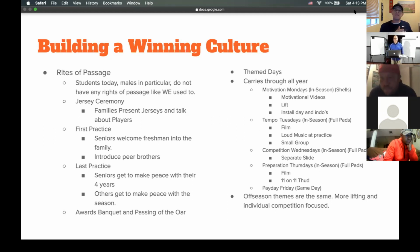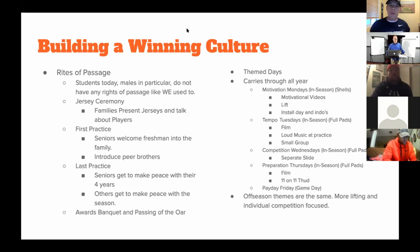I think the senior thing's huge because I've always tried to really get the seniors to understand that once football's over, because I think we all experienced it. I know I experienced it because I wasn't sure if I was going to go play college ball at all. Some guys that are recruited, that's great. But some kids, when football's over, it's like, over. Boom, there's a huge void for them.